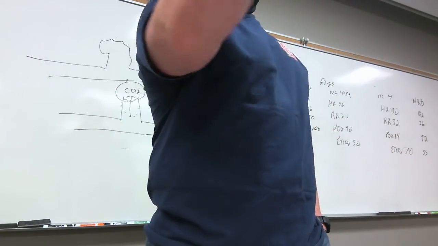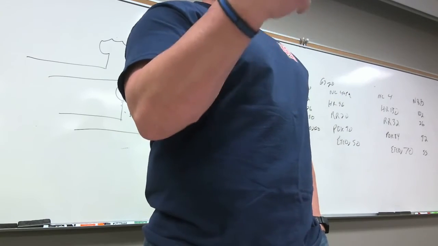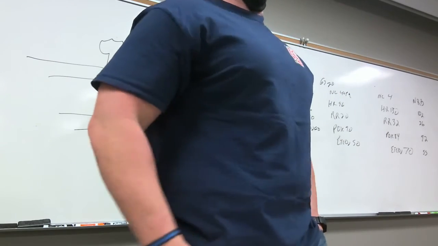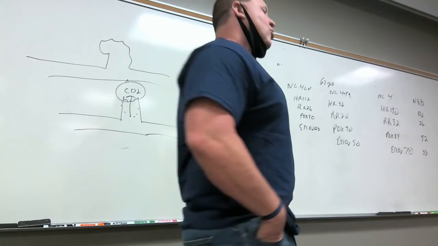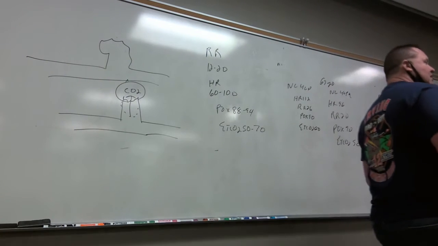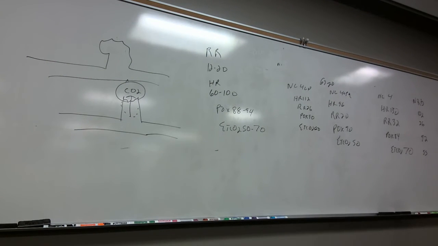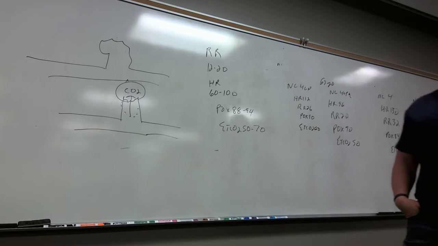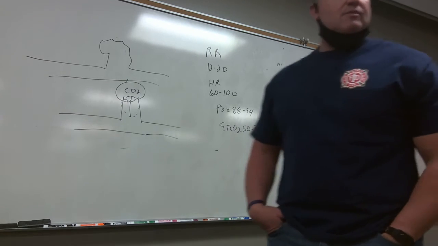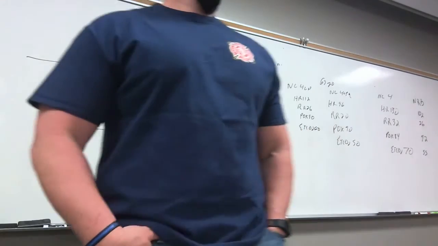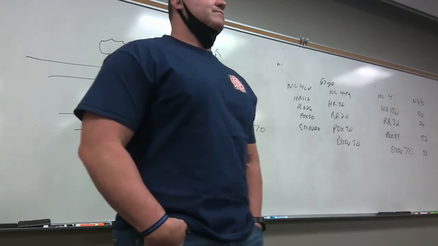So, do we understand the hypoxic drive and the difference between it and people that breathe on CO2? How does everybody in this room, what makes us breathe? Carbon dioxide. Why? Receptors when it gets high. Why though? Why do we all work on carbon dioxide? We have to get rid of it. Why? Because too much of it's bad. But why is our body set on carbon dioxide, not oxygen? Because there's more of it. Negative feedback. It's the feedback loop.